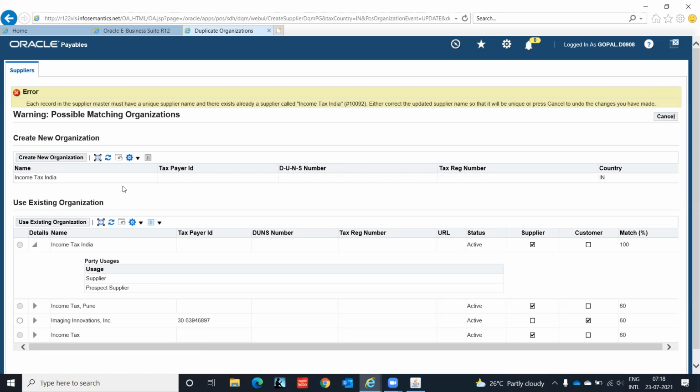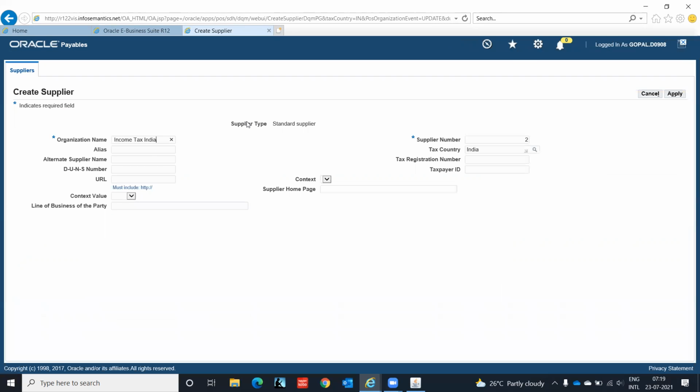We need to update this better. Income Tax India withholding tax.